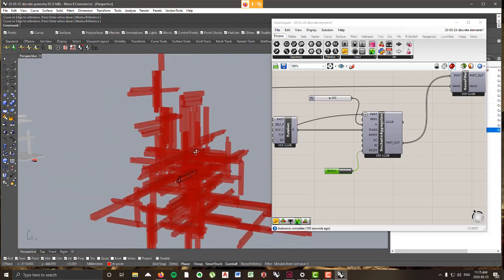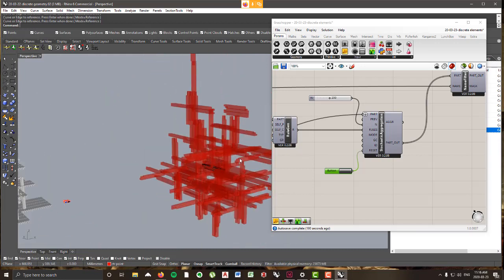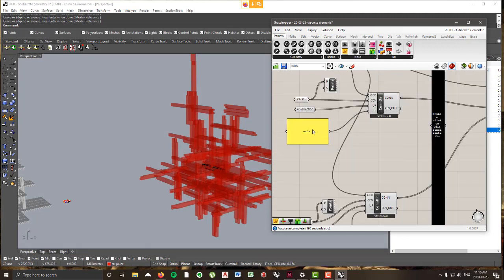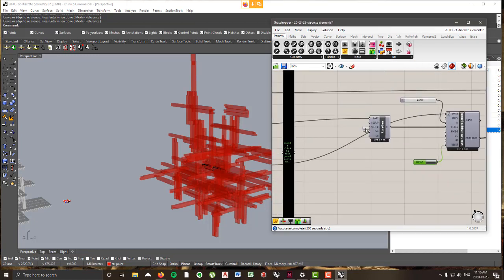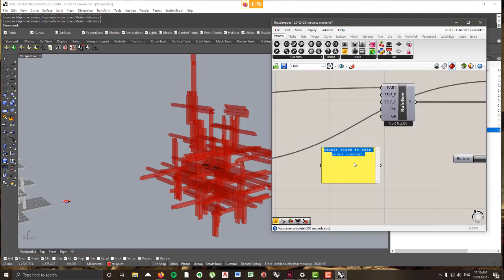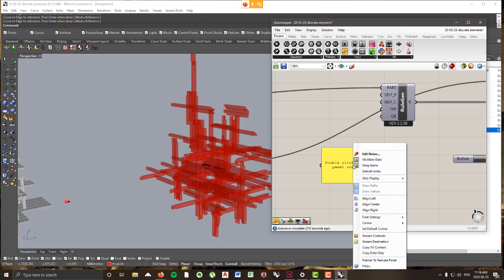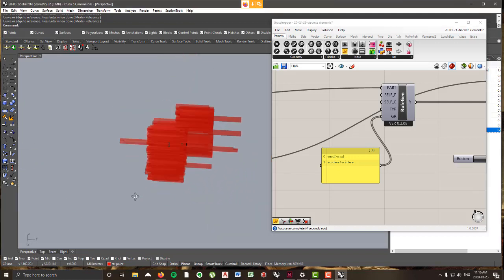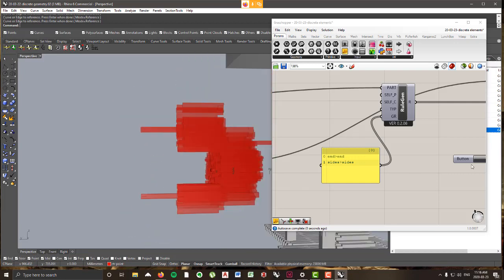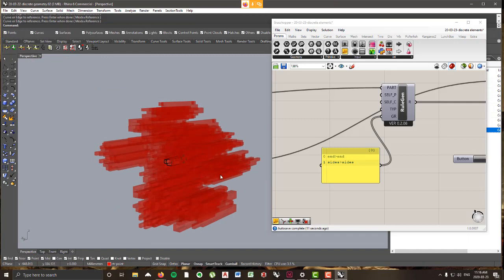If I want a little bit more control over the way these parts are distributing, I can now add in a few rules. So I have my ends and my sides. I can go to my rule generator. I can add a new panel. Actually, before I double click on it, I can right click it. I can go to multi-line data. Then I can define a connection end to end. So end greater than end, and sides greater than sides. Plug that into the grammar input. And now you can see what's happening is we're getting this really interesting array of these clusters like so.